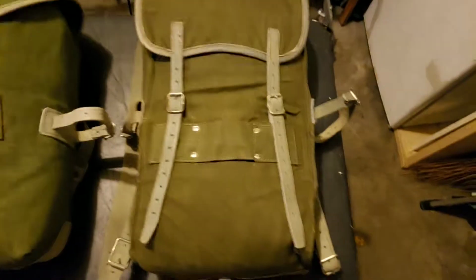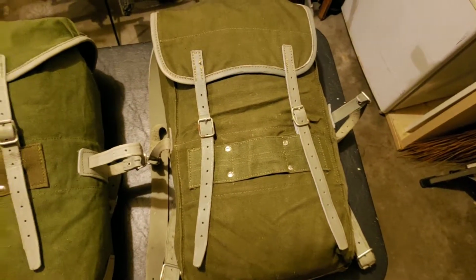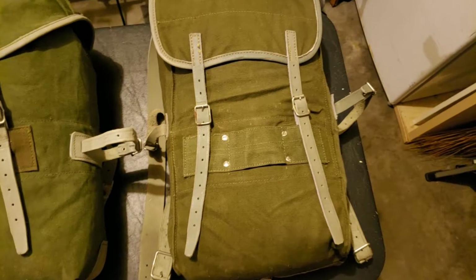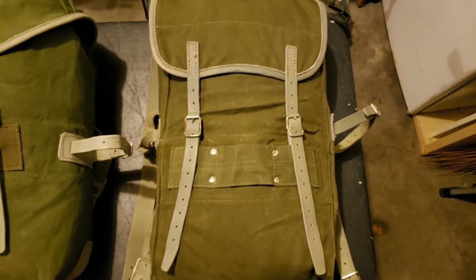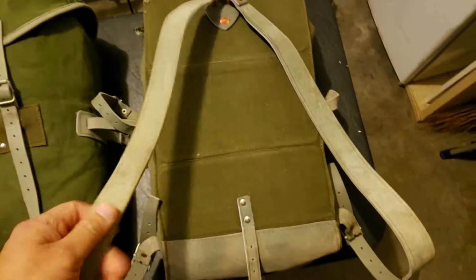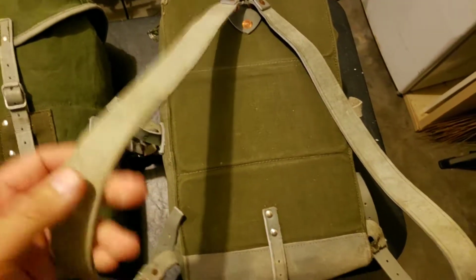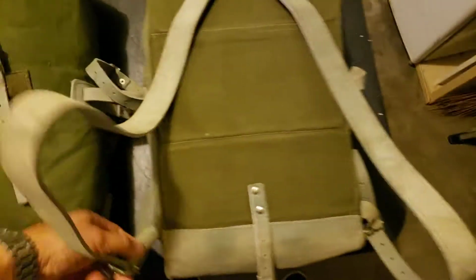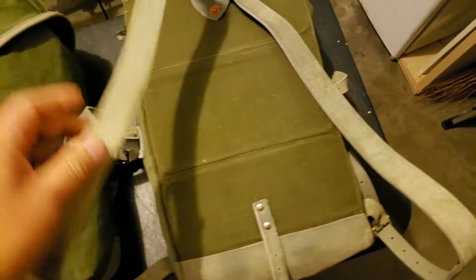So let's start out with the one on the right here. On the right we have the M15 Norwegian Patrol Bag. Now this one, let's take a look on the back here. These things are made out of, I believe it's moose hide, but don't quote me on that. I'm not an expert on this. Either way, this is a nice heavy duty leather strapping on here.